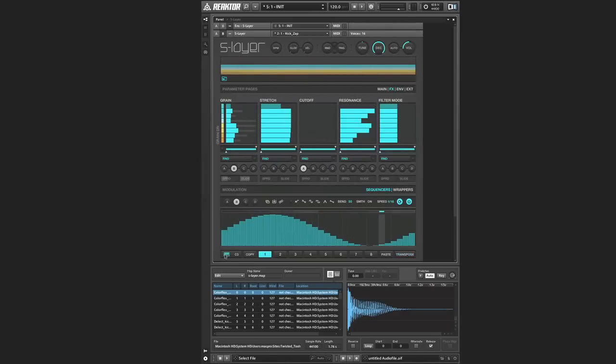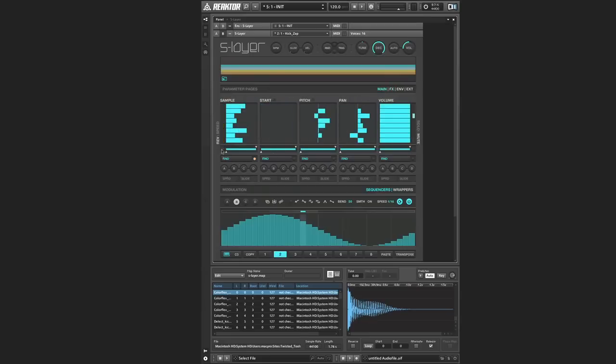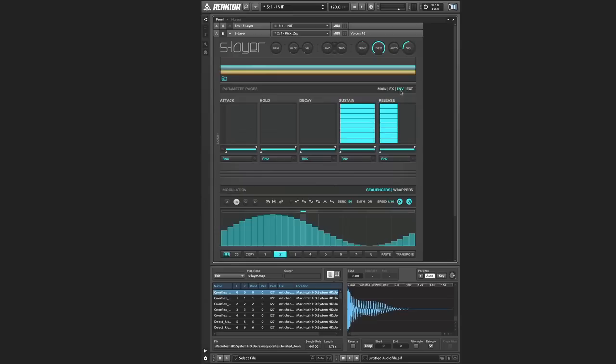Whatever you like. I kind of like using the scenes because maybe I have this, so I'm going to copy it and I'm coming to scene 2 and I'm going to paste it again, except let's do something crazy random. Now you have all these nice little options to randomize things, right? For instance, whether I want grain on or off, the cutoff amount, I'm going to leave that. Let's come to the main. Let's select random samples, whether they're going to play reversed. Let's do random pitch, random panning. Envelope, we're going to leave. Nope, you know what? We're going to say if we want to actually loop the sample or not.